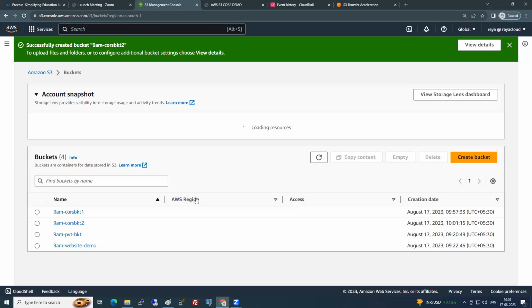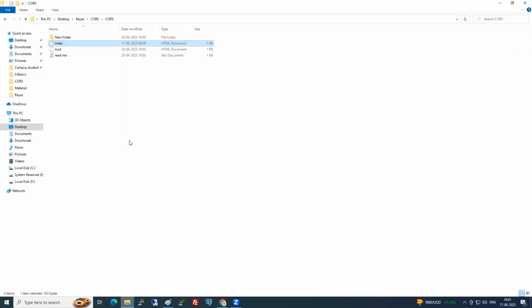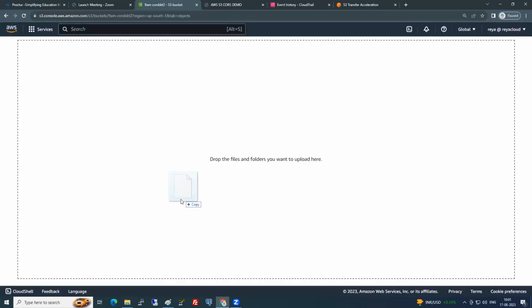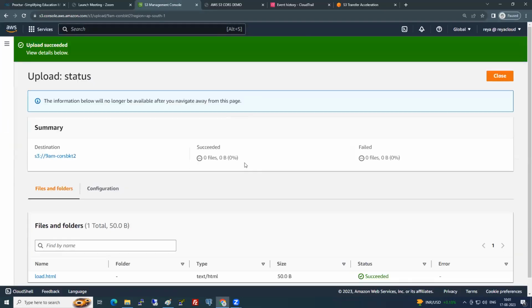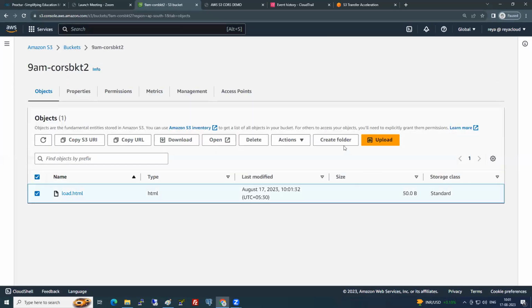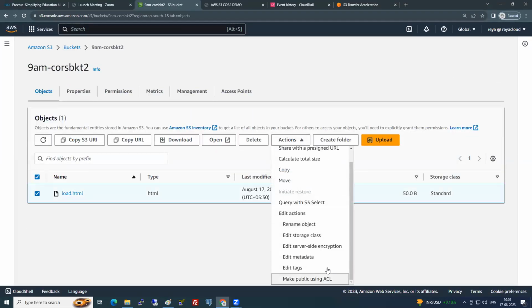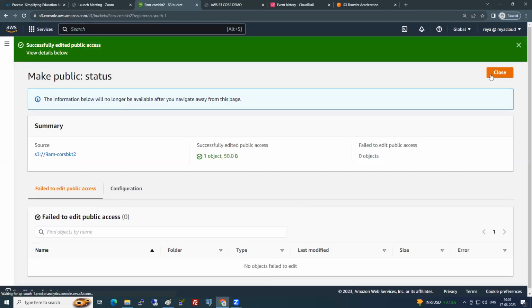What I need to upload in the second bucket? Load.html. Very good. So I'm uploading load.html. See, this is important. Now I'll make it public.